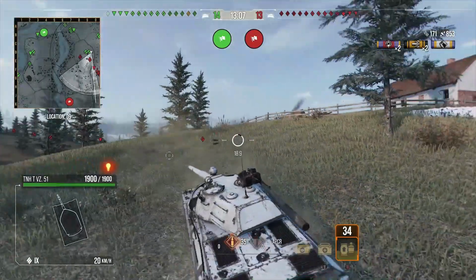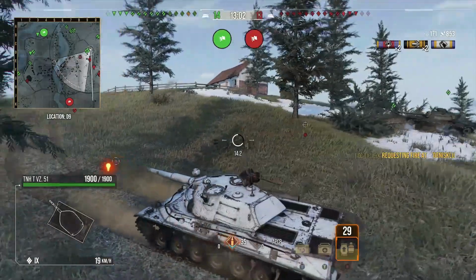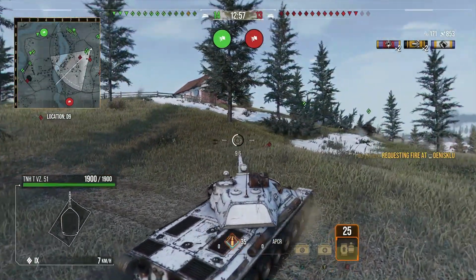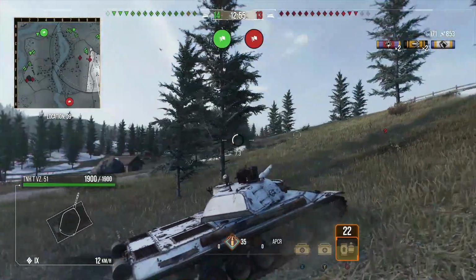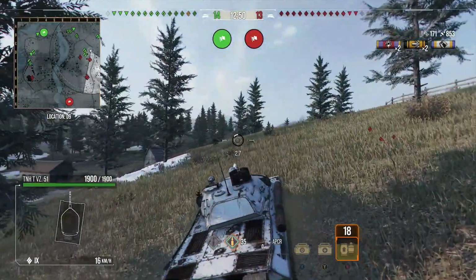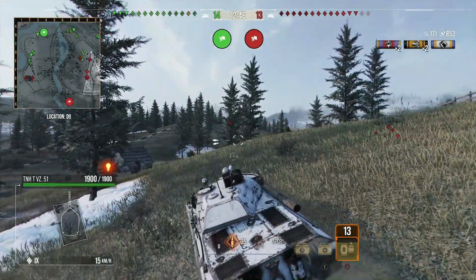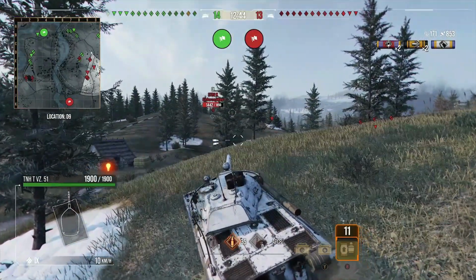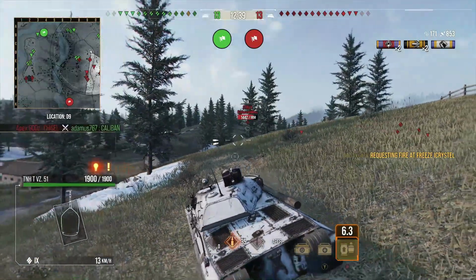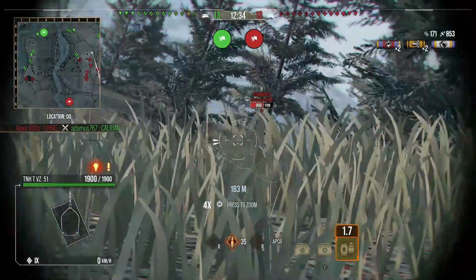Trying to go for the cupola on the Strv again, but that unfortunately didn't go through. The STRV K turret is quite strong on that, so quite hard to pen. I was looking to the right here, so I see that Russian heavy. I was tempted to go and finish him off, try and help out our friendly there, but I didn't want to expose myself, and also I wanted to stay here to keep a presence so that these guys didn't then full send into me.